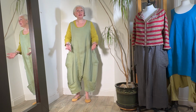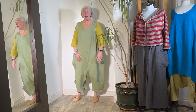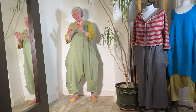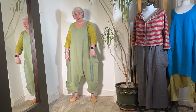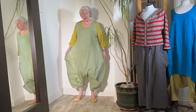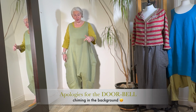Very fresh, very spring-like, but of course that does not mean that you can't wear them with darker colors. So I'm going to grab a darker color and throw that over the top to see what that looks like. But before I do that, I just wanted to point out that this is a regular length love dress, and I'm wearing that with a regular length Playsuit. And we have coordinated the length and the fit of those such that you can wear a regular length dress underneath a playsuit, still do up the zip of the playsuit, and the two don't fight with each other. So the length of the dress does not interfere with the zip of the playsuit, and it all kind of sits and flows nicely. Of course, it's on purpose, so that we can layer cake to our heart's content. So let me grab a darker top to throw on with the rest of this outfit.